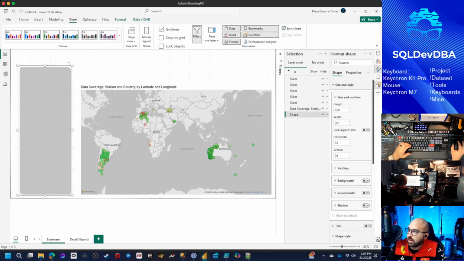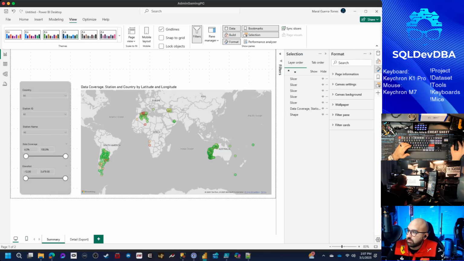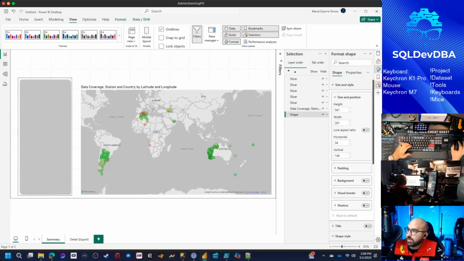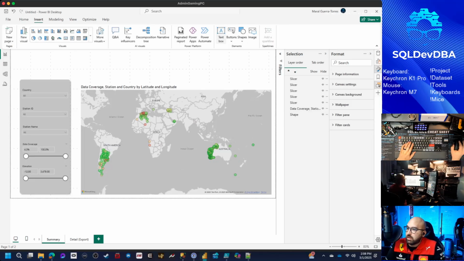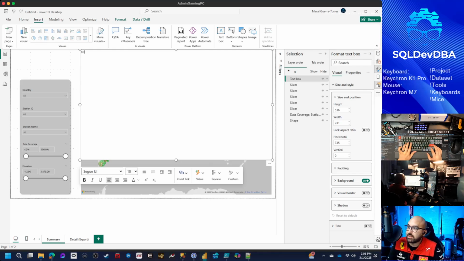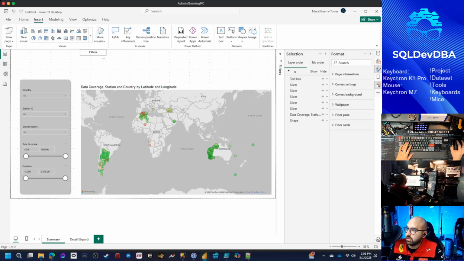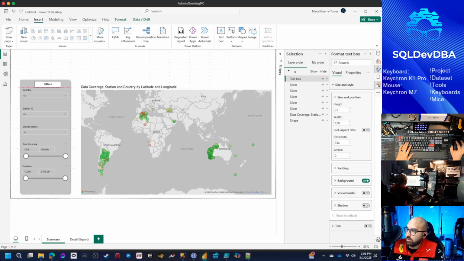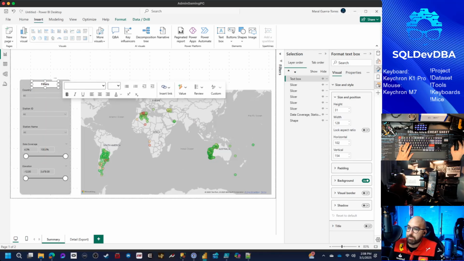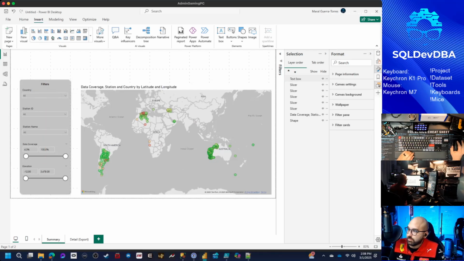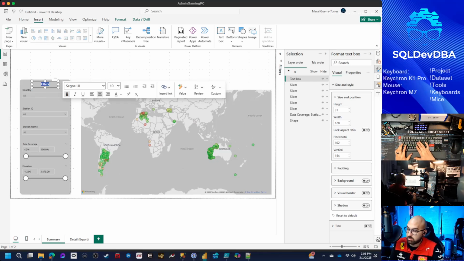We're going to decrease the size of this a little bit, and maybe add a text box that says filters. If you find like a nice ASCII icon, you can do that as well, right? That has like the word filters on it. I'm just going to keep it simple and make this centered, and then just put it right here in the middle. And again, I'll remove the background. Maybe an underline would be nice, like that.